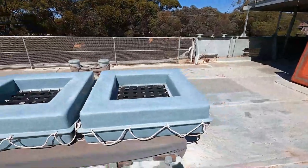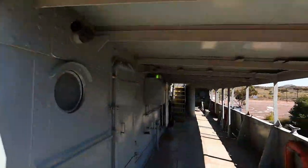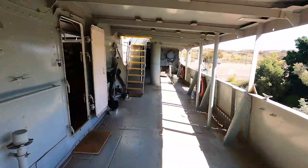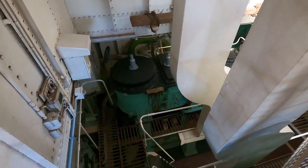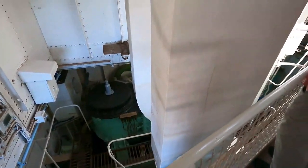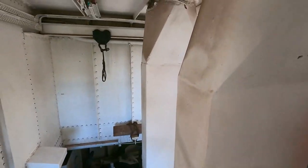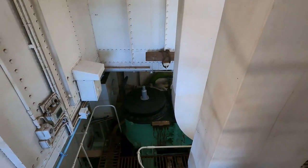These were the life rafts that they had to hold on to back in the day. Heading down to the engine room there. We had a diesel plant on board which would bring on the salt water, purify it, and then we could run it through our engine. They're quite self-sufficient out in the ocean. And oil was our fuel. So we didn't have diesel or coal or anything like that. It was just oil for them on board.